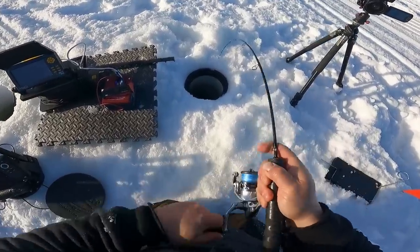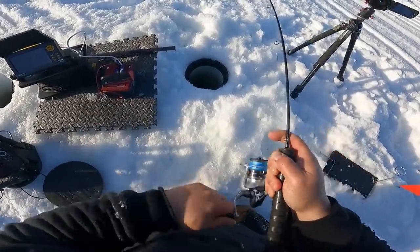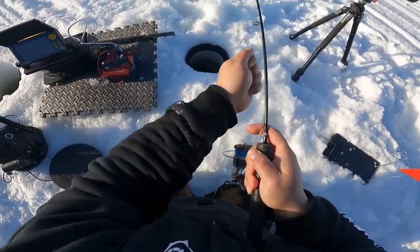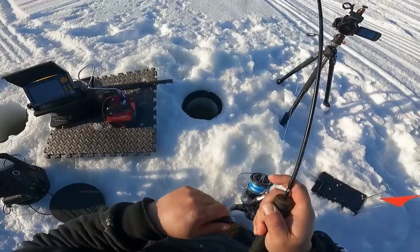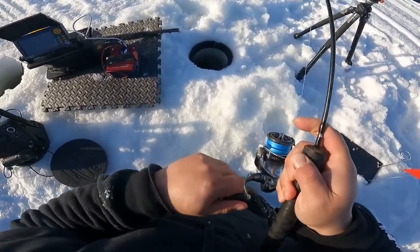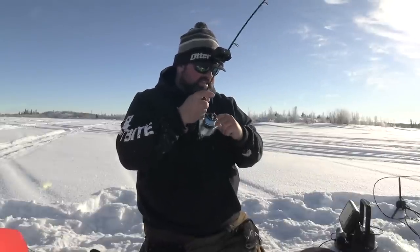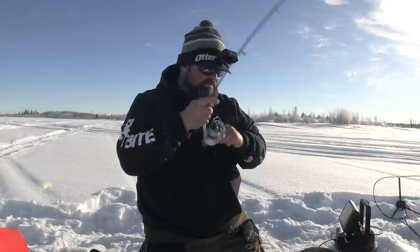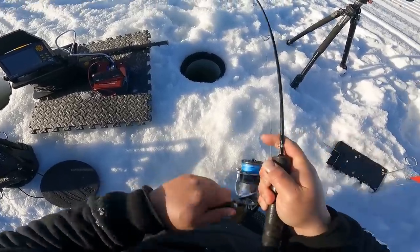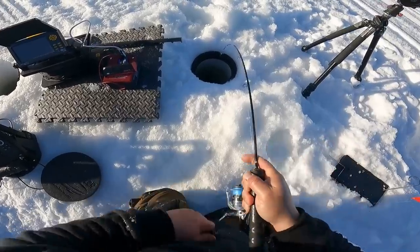Looks a little better. Yeah, definitely a little bit better. I don't think it's a snot rocket. I did hit it when it was going away from me. Yeah, that's what happened with mine over there. Well, it's got a little bit of weight to him. Oh, he did funny things right there. Really funny things. I don't think it's that big. One of them 34 inches, yeah. 33 inches maybe. It's always hard to tell when you're fighting them under the ice like this with a rod and reel. Never know. It took a lot of line though.